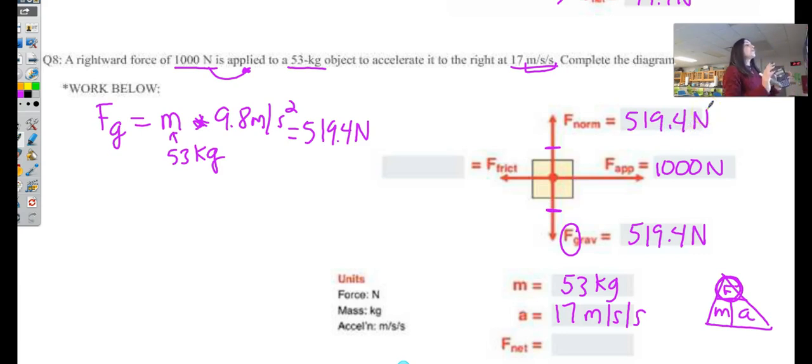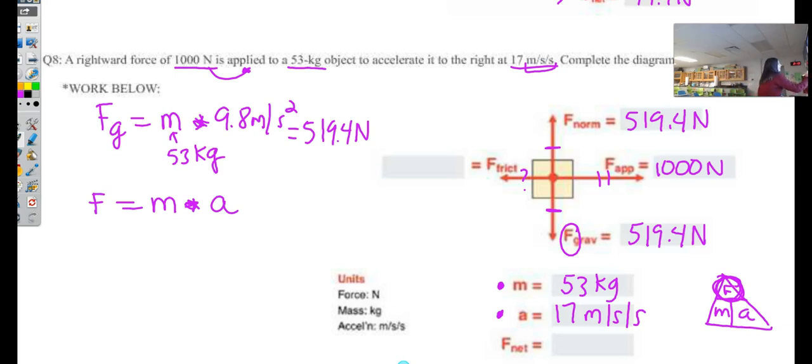Okay, so now we don't know friction. And the reason why is these are not the same. So I don't know what this one is, and that's definitely not the same as the other one. So let's figure out the F net first and then see if we can figure out friction. So we said we can use our triangle because we already know 2 out of the 3. We know the acceleration, we know the mass, we can figure out F. And in this case, F is equal to M times A, not times 9.8. That would give you FG, not F net.